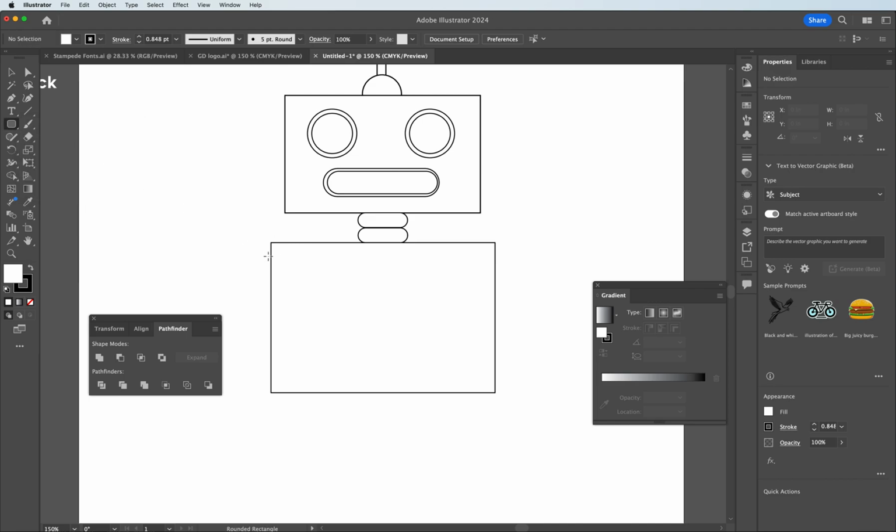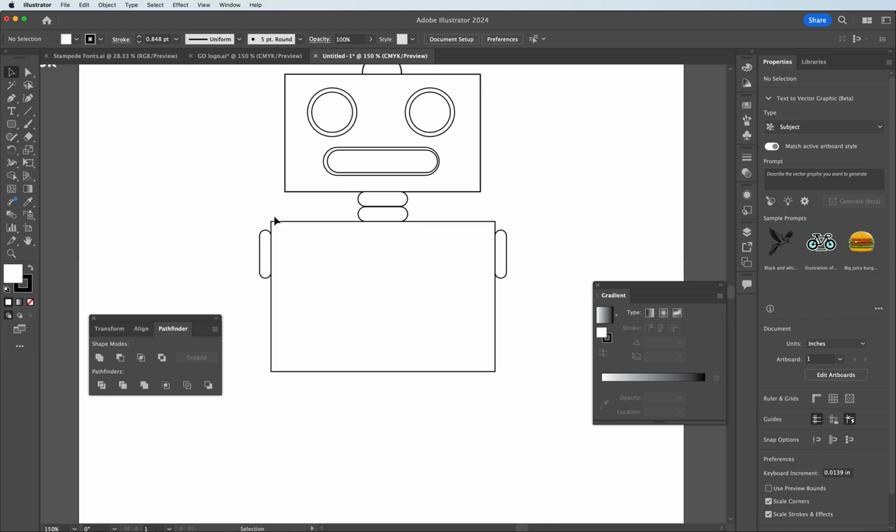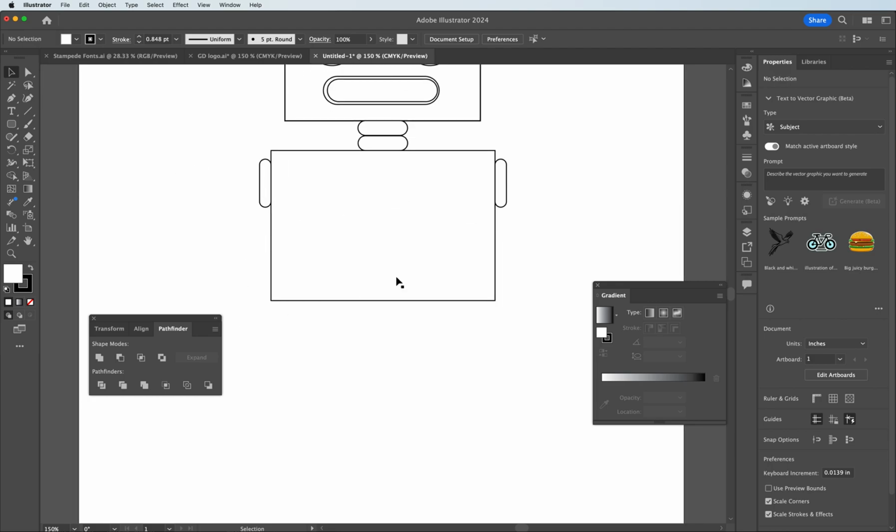Using the rounded rectangle again, I'm going to draw out some joints that connect to our shoulders. Just click and drag. You can always round out the corners as well if you have a rectangle tool. But I'm going to hold down Alt or Option and click and drag to create a duplicate over on the other side. What may save you time is if you draw out just one arm, we can duplicate and replicate it over to the other side.